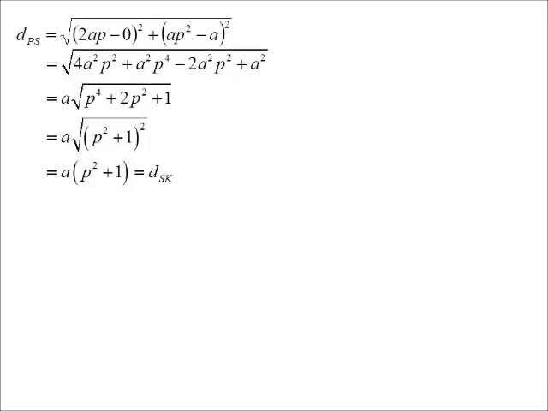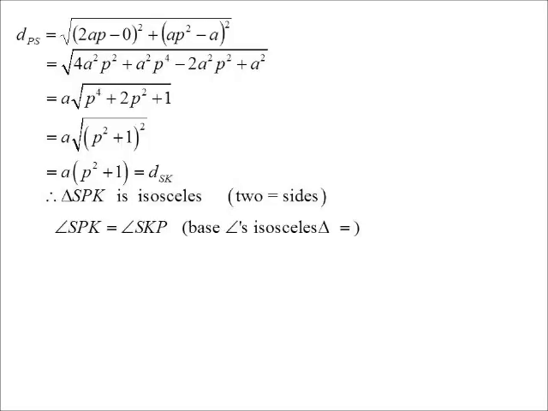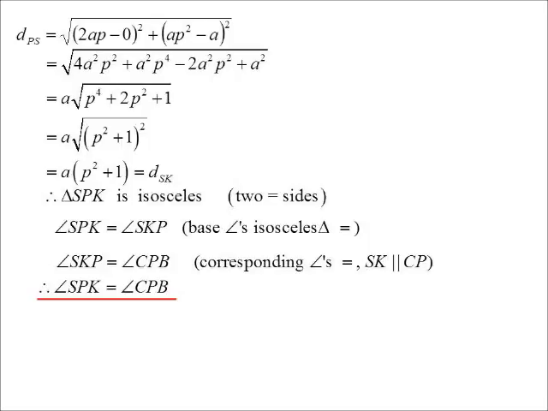So why did I do that? Well, that now proves that triangle SPK, now it's on the previous slide, but you've got it in front of you, if you have a look at triangle SPK, that's now an isosceles triangle. So we've got two equal sides. Well, therefore, SPK is the same as SKP. They will be the base angles or the equal angles of an isosceles triangle. But now that I've put in that parallel line, remember the ray that's going forward, SKP is also the same as CPB, because they'll turn out to be corresponding angles on the parallel lines. So therefore, and that's what I was trying to prove, SPK is in fact the same size as CPB.